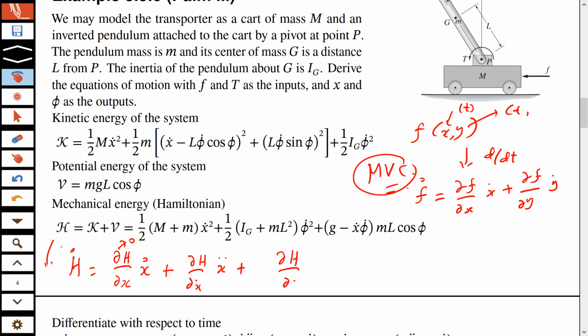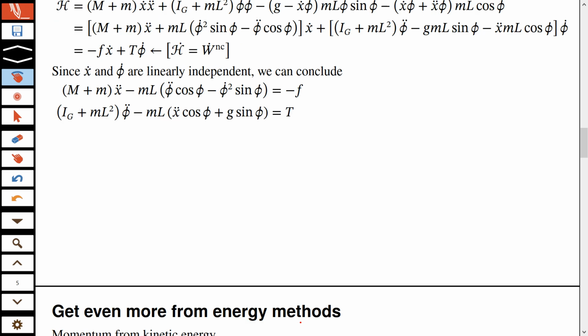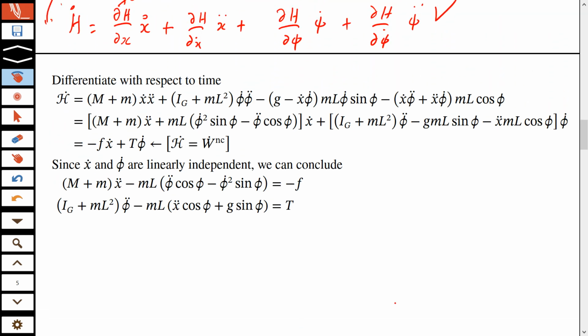Similarly, differentiation with respect to phi and then phi dot, and then differentiation with respect to phi dot, and then the dot of phi dot, which is phi double dot. So we will gather this expression on the next slide. So differentiate with respect to time and apply that. You don't call it chain rule, but it is actually the total derivative. I think it's called the total differentiation. So this lengthy expression you get.